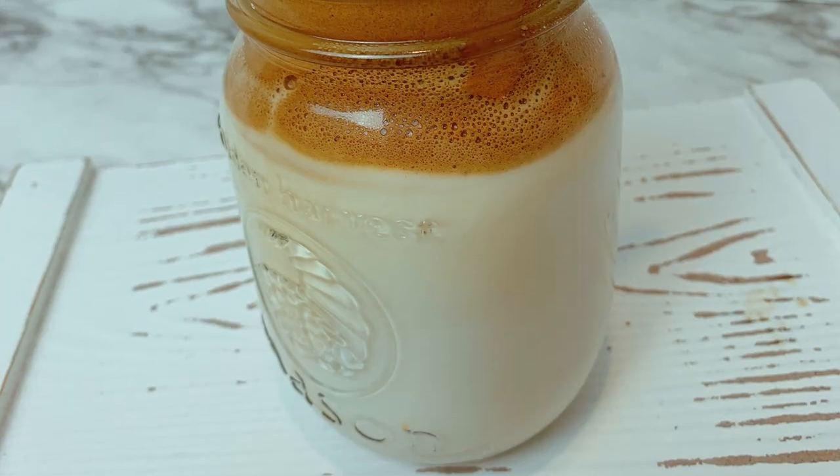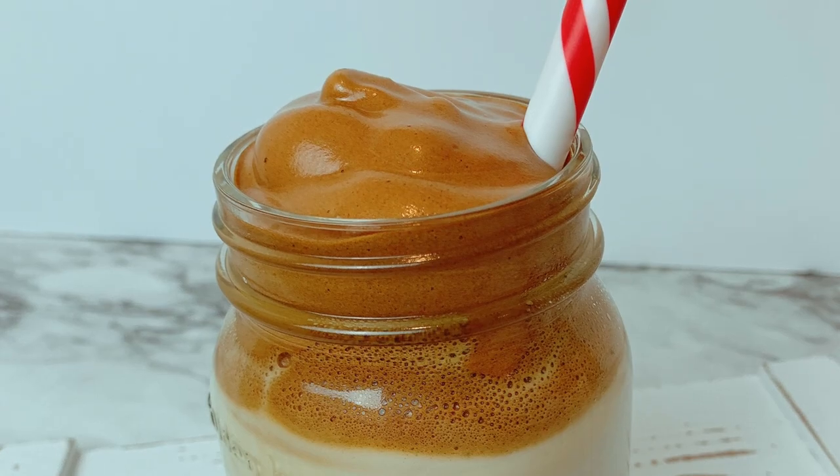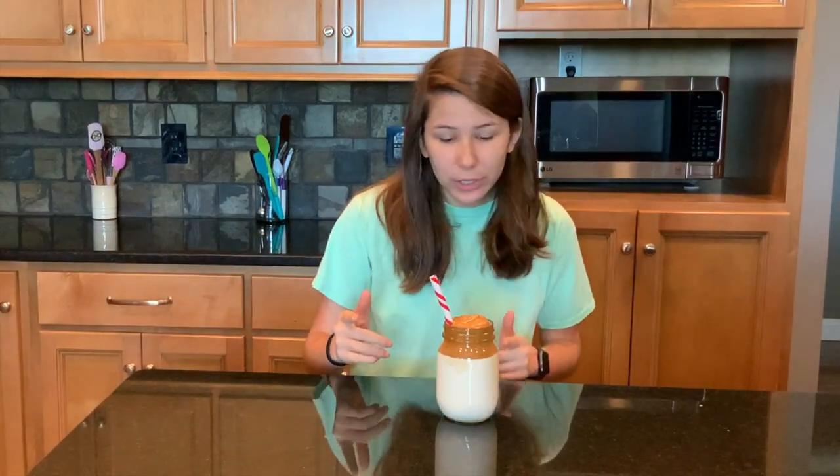Here is the whipped coffee that we made today. I hope you guys enjoyed this recipe. I've been seeing this all over the internet and I think it tastes pretty good, but I definitely recommend if you like your coffee a little bit sweeter, you want to add the creamer because that's gonna give it some more sweetness. The way I like to drink it is to mix it up, though some people say you're not supposed to — I think it tastes better that way, but you do whatever you like. I've also seen it on the internet where they use almond milk and soy milk. I just use normal cow's milk, but if you want to do that, you do you.